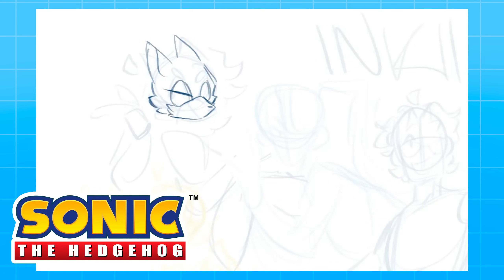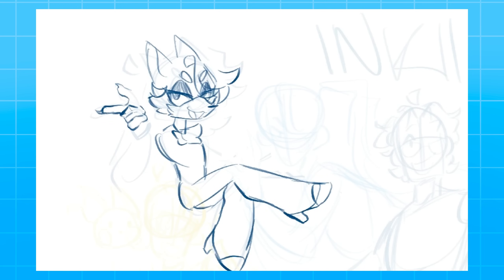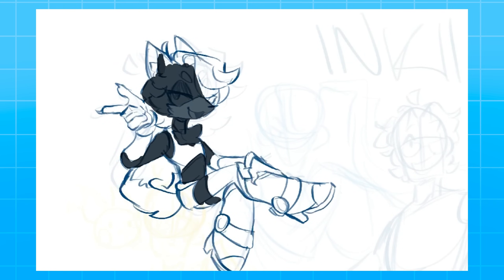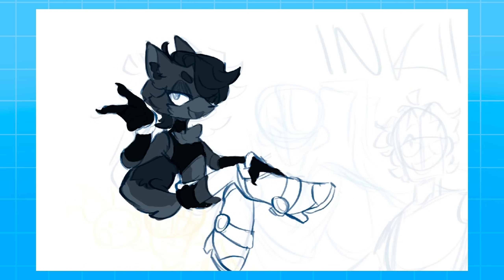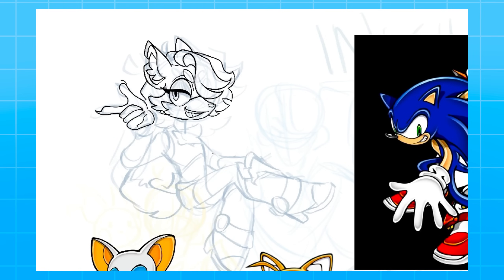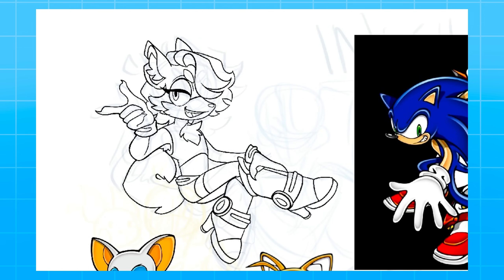Next one is super random — it's Sonic the Hedgehog. I haven't played any of the mainline games, but I do really love Sonic. It's just a franchise with such an interesting vibe. I feel like Hatsune Miku, Freddy Fazbear, and Sonic the Hedgehog have the same sort of energy — I can't explain it, but just trust me. Sonic's 2D style is extremely unique — the style used for box art and merch and stuff like that. The best word I can use to describe it is funky. The shading is super weird, all the shapes are just a little bit too exaggerated, and I really like it. As much as I like it, I don't think I did a very good job capturing it in my design. Another thing I'm not great at is exaggeration, and the Sonic 2D style just exaggerates everything in a way I'm really not used to.